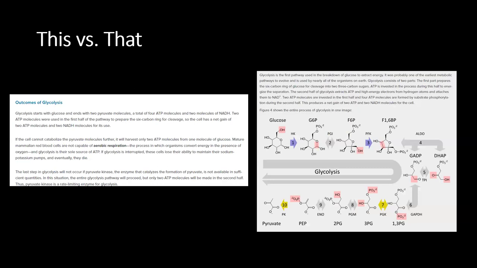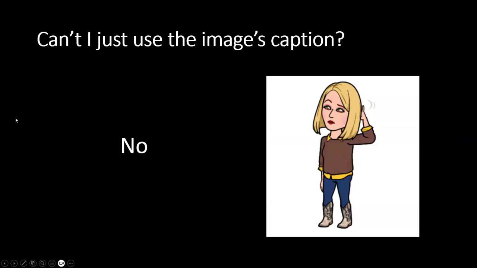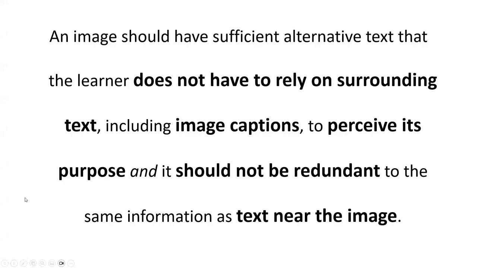The question I always pose is: why do we have images in the first place? If we look at these two pictures side by side, the first one is just text-based and the other one has an image. The reason we provide images is to provide an alternative way of looking at content — that always goes back to universal design, that we want to have multiple means of expression. The purpose of an image is to give the learner, the student, an alternative way of looking at text-based information. An image should have sufficient alternative text so the learner does not have to rely on either the text around it or the caption to understand the image's purpose.